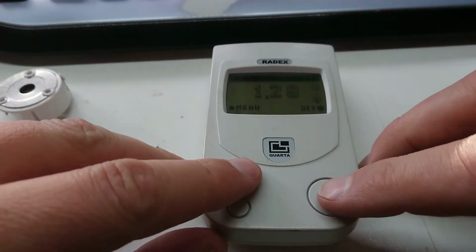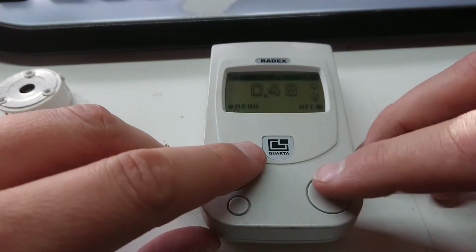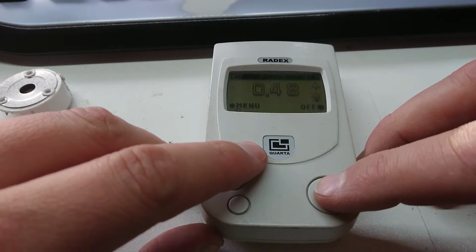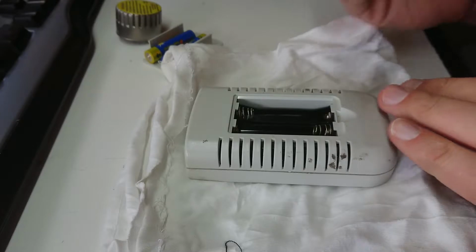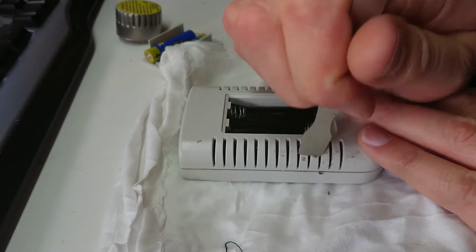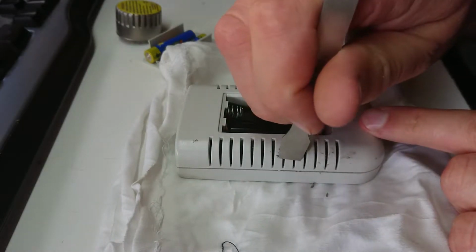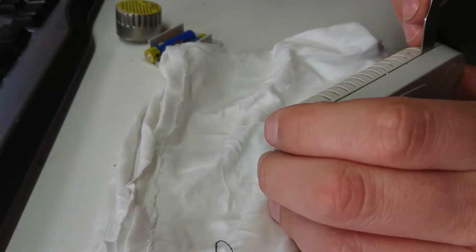So let's crack this open. And this is the nerve-wracking bit for me, because this is like a $250 piece of equipment. Okay, before I do much else, I'm going to clean. This is blue tack. I've had it stuck to my dash as I drive around, and some of the blue tack has been left behind. I might clean that up later, actually.